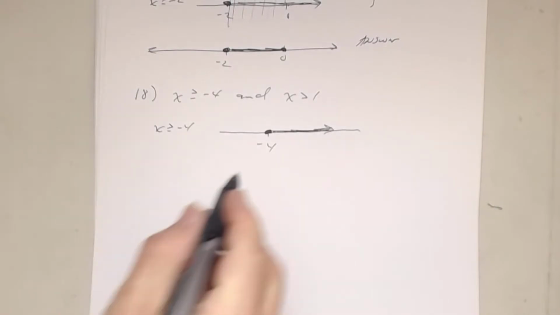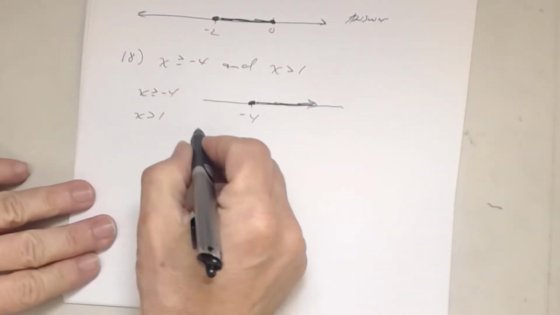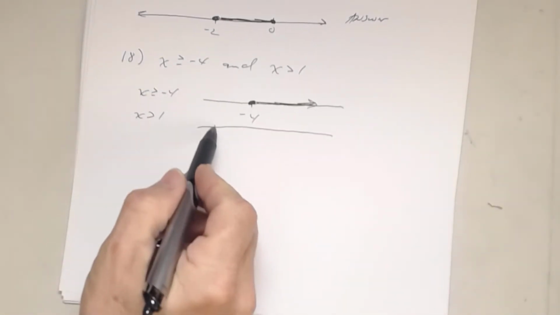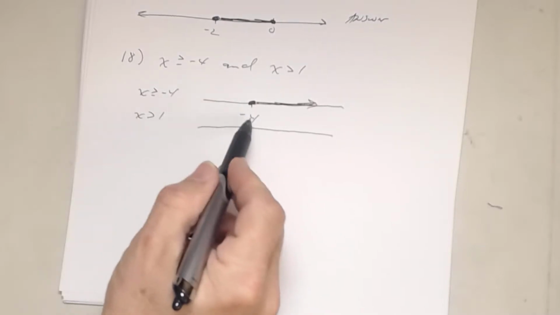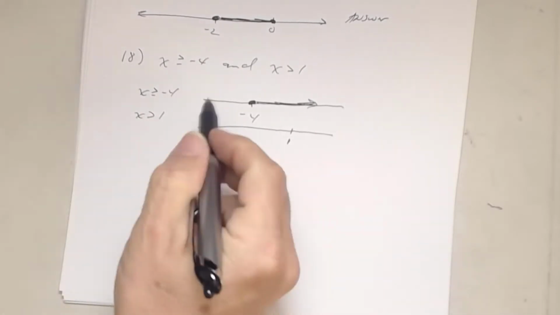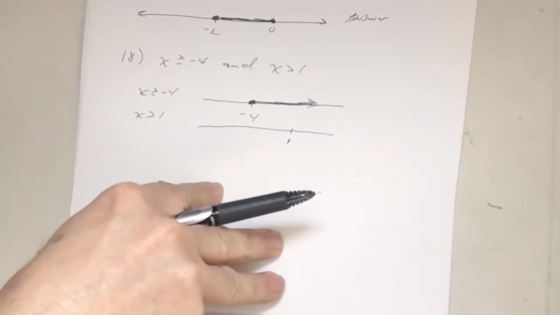All right, now let's look at the next one. x is greater than 1. Now, where am I going to put 1 on this number line? Can I put 1 right here? No. You got to put it to the right of -4, so you got to put it somewhere around here. So you got to make sure it's aligned. If it's not, your graph's going to mess up. You're going to shade in the wrong solutions.